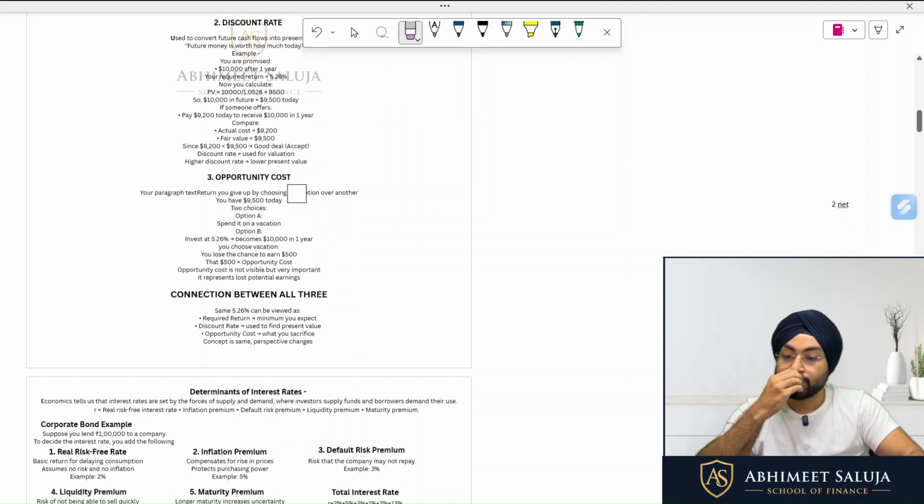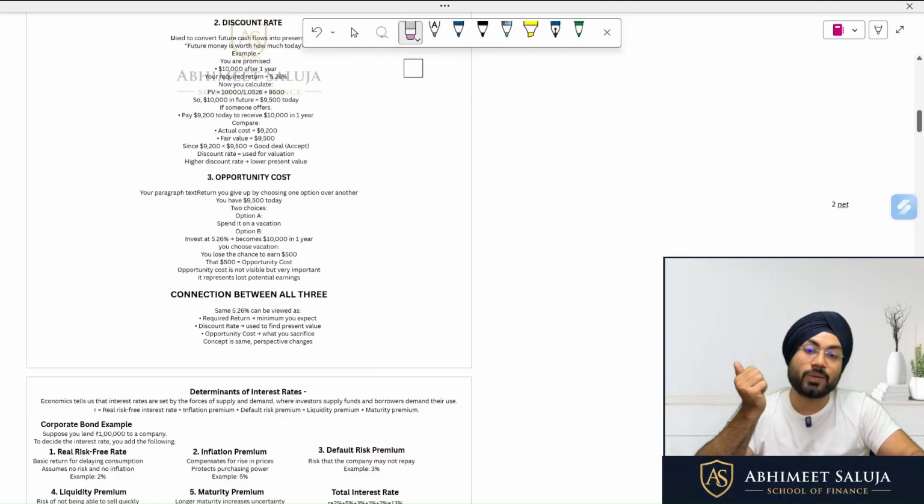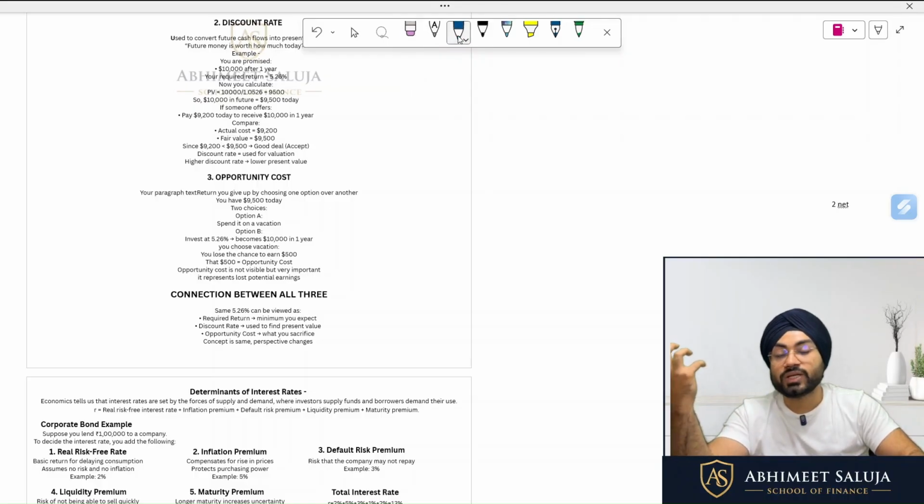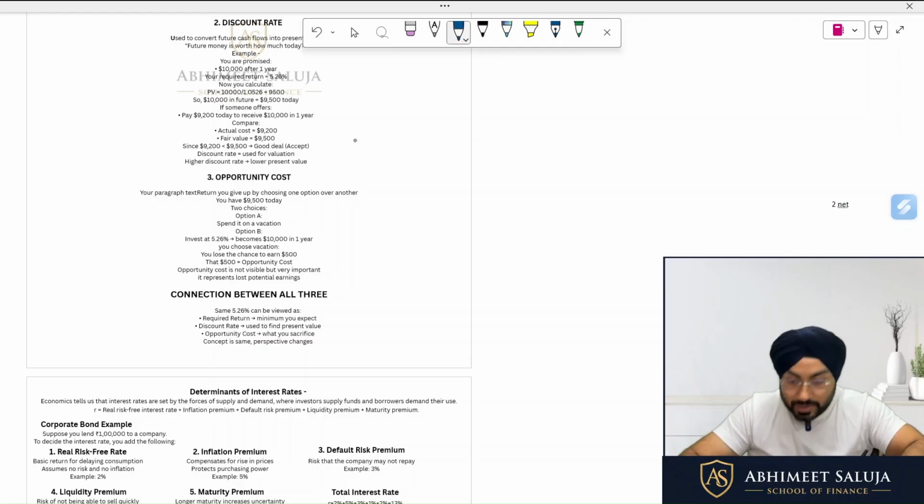All right, I am a CFA charter holder. I could have worked in an MNC, but I am here teaching you. Some kind of opportunity cost is involved. I could have gone and worked in an MNC, in a corporate. I could have earned a handsome salary, but now I'm teaching you. So the salaries that I'm losing, if I could have worked in an MNC, that's an opportunity cost to me. All right, so simple opportunity cost.